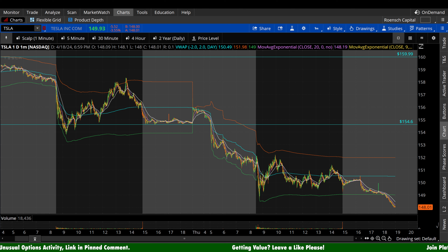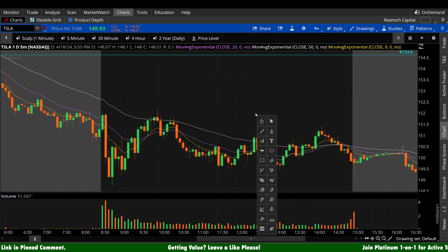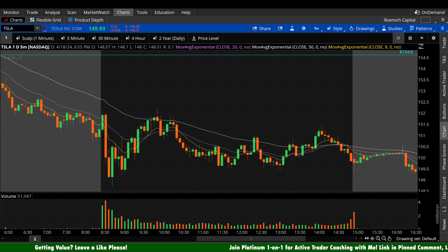Now let's pull out as much bias as we can that the market gave us here today, starting with a quick analysis of the volume profile here on the 5-minute chart. By the way, if you guys want to get real-time alerts of my in-play stocks that I'm trading every single day — I'm scalping these stocks — take a look at the 4 different membership tier options at that link in the pinned comment. That link will let you get grandfathered in at the current rate, so you'll be immune to future price raises.